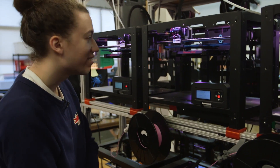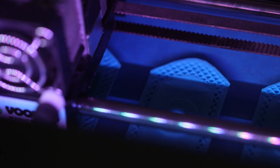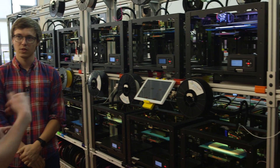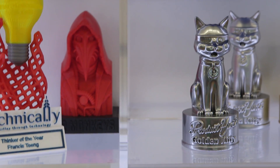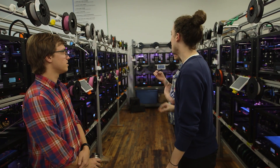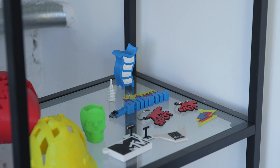Ninja star! The things that are being designed are so ornate and intricate. If someone just goes online, clicks a button, clicks purchase, it's just sent right to the machines which then make the product and ship it off. It's so cool to see things in their infant stages and then go over to the next printer and see it almost done.